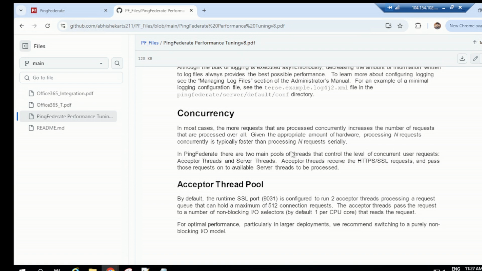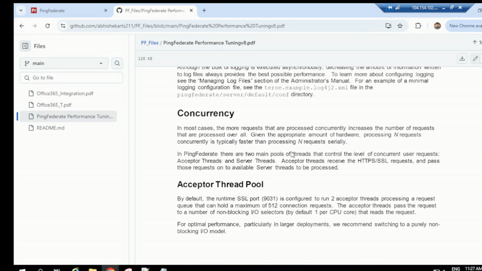Concurrency means that you have a large number of requests hitting PingFederate simultaneously. For example, you have PingFederate running and thousands of OAuth applications. Maybe you have peak hours, where people start doing their jobs, and at that time you are getting more requests simultaneously.